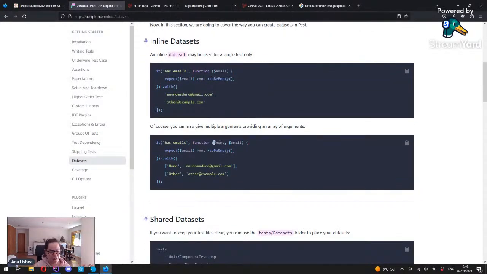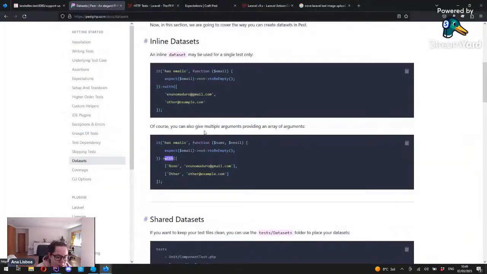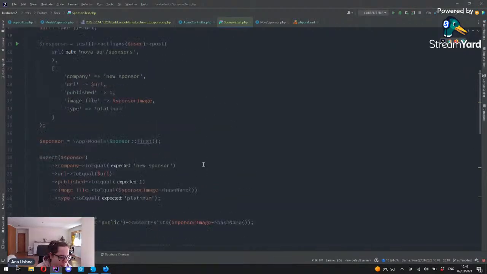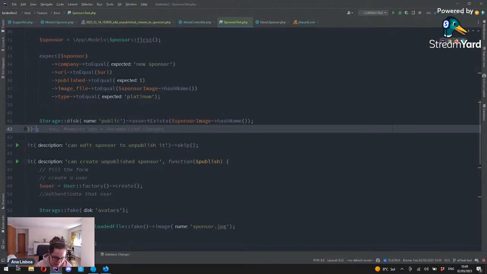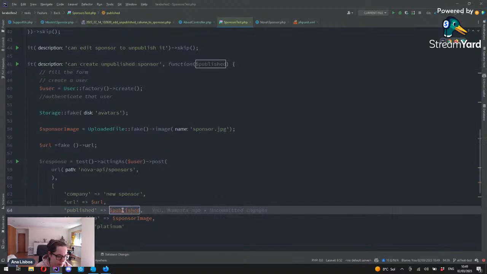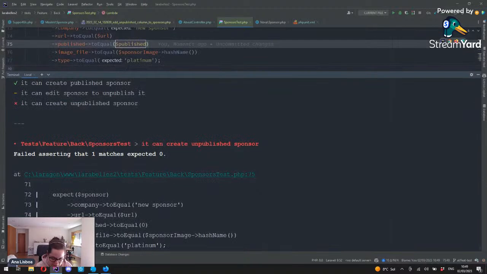Oh, and I wasn't too far off. You actually pass on the variable on the function, and then it's with and not a sequence. And yeah, it should be, come on, I need to run, but it's with, and let me just call this something. I'll skip this one because it would be redundant. Published. Sorry for my English, Portuguese. Published and published, and it should now run both of our tests.